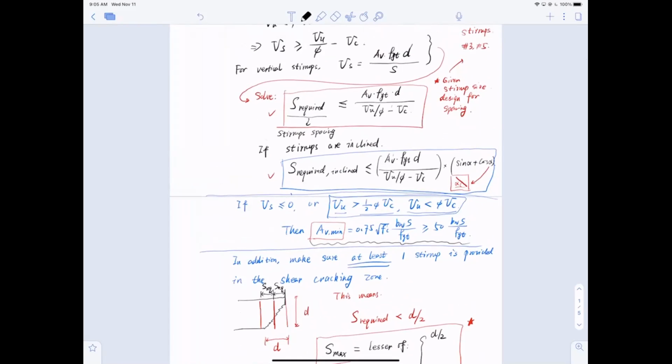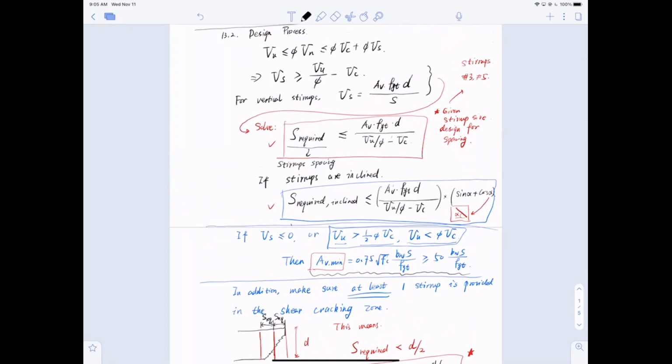And once you have the minimum reinforcement provided, you can calculate the concrete contribution Vc using the simplified approach, which, to remind you, is 2 lambda square root of f'c bw d. That's the concrete contribution. And from there, you can compute the shear resistance from the stirrups and then reversely calculate the required spacing for the stirrups. What's the required spacing for the stirrups? The required spacing comes from the provided steel area and also the applied shear.